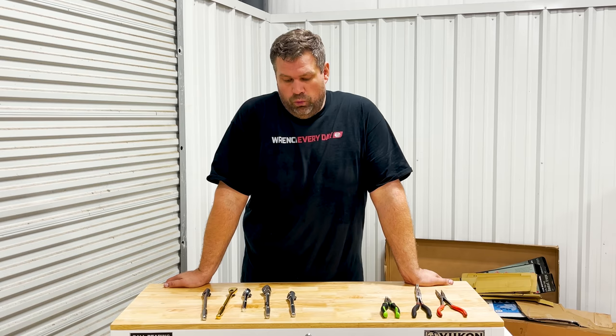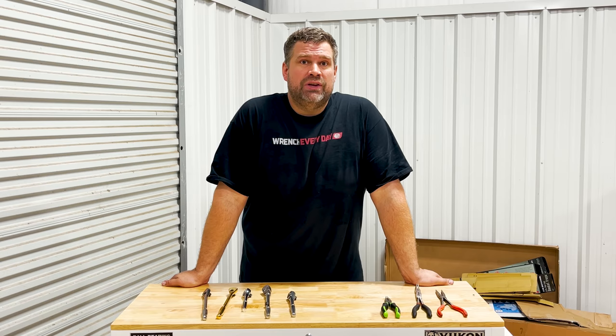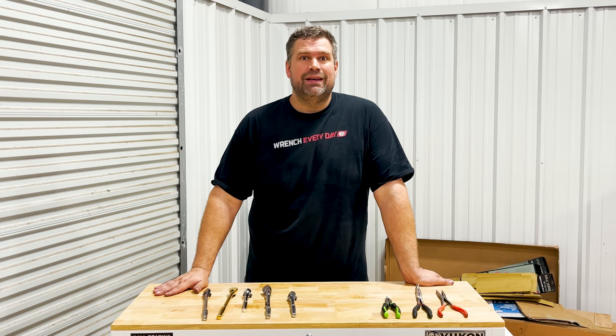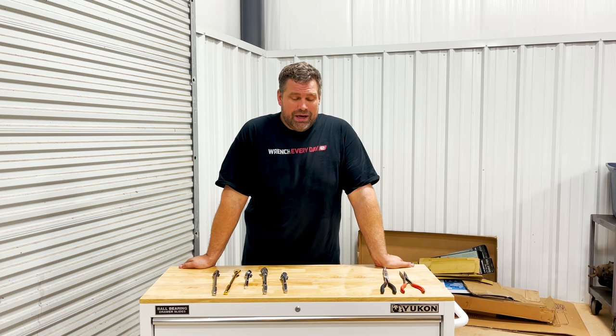What I am going to start doing for the next couple projects here is try to work just out of this toolbox. If I need it, I'll get it from Harbor Freight and supplement this toolbox because I want to give you the best advice possible. And on the surface, it's don't spend $1,000 on one set of sockets and a ratchet. You can spend $1,000, get a tool chest, some organizational stuff, as well as a pretty reasonable toolkit on the surface. So time's gonna tell if this ends up being another Nissan Titan where I have to apologize for liking it or not, but I don't think we're gonna go wrong.